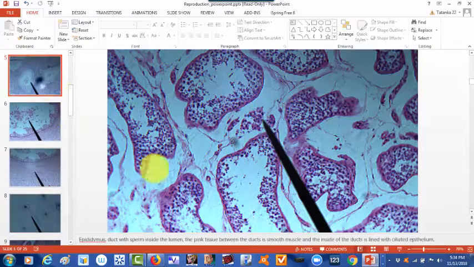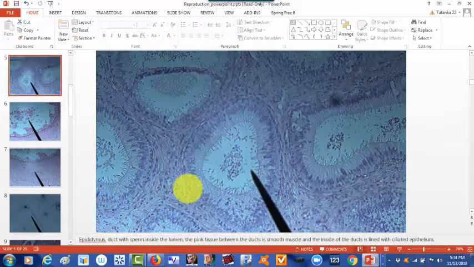All right, next slide. This is what an epididymis looks like. That's the thing that sits on top of the testes. All of this between here is smooth muscle. This is called a duct, and it's lined, those little lines in there are actually cilia. It's lined with ciliated columnar cells. They do not move, they're non-motile. And all this between these ducts is smooth muscle.